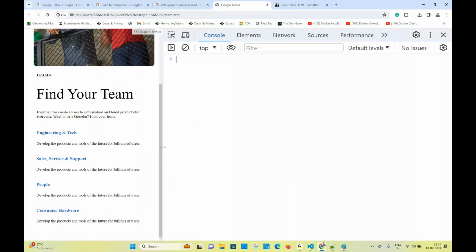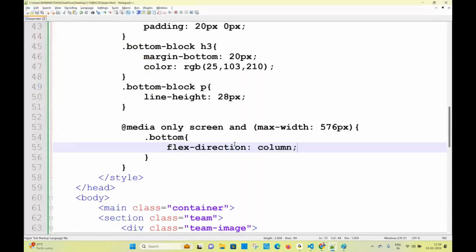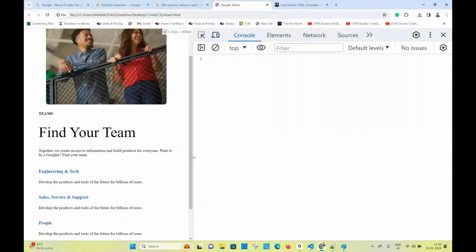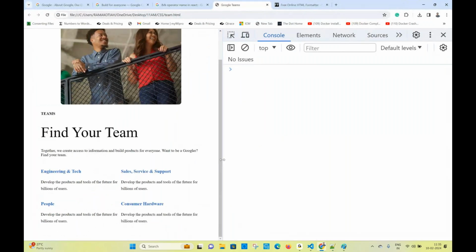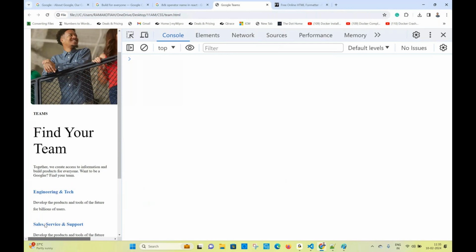Up to here 2 by 2 is coming. Up to here also, what is the next resolution? 762? 768. Yeah, 768. Now you see. Up to here also they're all going to be one by one. Up to 768, after that they're all going to be 2 by 2. This is fine to me. But what about this image? The image is not adjusting properly, sir. Not adjusting properly. Okay, this is adjusting, but okay.